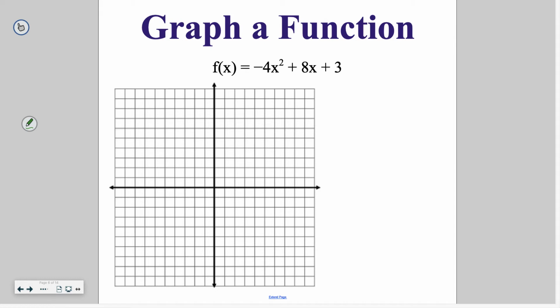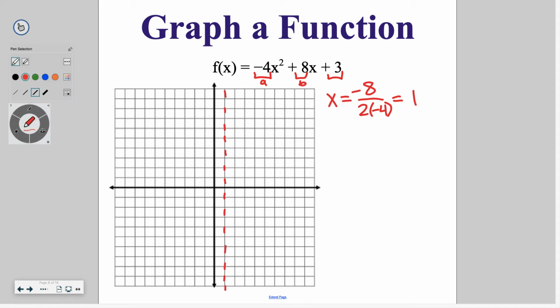So when we are graphing, we're going to start again, just like we did last time, by identifying that axis of symmetry and the vertex. So I'm going to go ahead and solve then for my vertex point, my axis of symmetry, which is going to be x is equal to, in this case, we've got A, B, and C. So my axis of symmetry is going to be at opposite of 8, so negative 8 over 2 times negative 4, which is going to give me 1. So I'm going to go ahead and draw in that dashed line at my axis of symmetry.